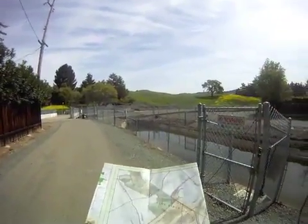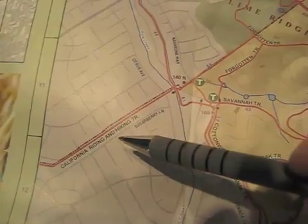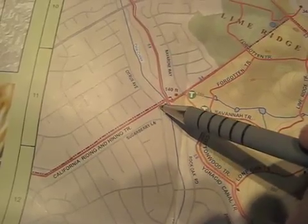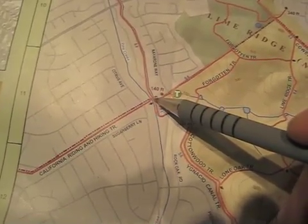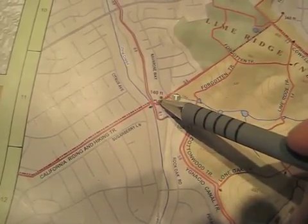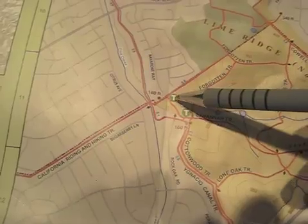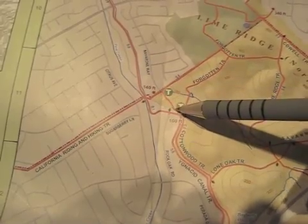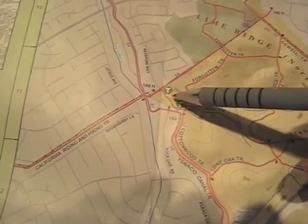Before I head out on a longer hike, I want to come up with a navigational plan — a story line that I can follow — and see how much it matches with what I see on the map. I came up the California Riding and Hiking Trail and parked right here. On the map, I can see I'm going to make a small left-hand turn and a small right-hand turn right in here, crossing over Pine Creek. Then if I make a left I can continue on this trail, getting up to this trailhead here. I should make a right turn to get into the park. Then it looks like I'm going to drop down through a contour and back up to the second trailhead — this is where I was before. I'm going to follow this story line and see if I can get up to these two trailheads correctly.